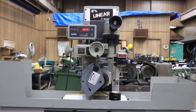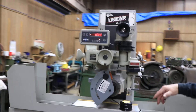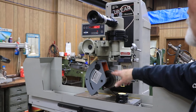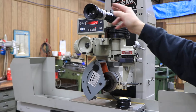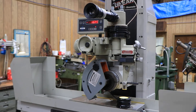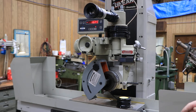What this does is it allows you to dress complicated forms on your grinding wheel, shining light up through the workpiece, through your diamond and into a telescope or lens here, and a mirror system so that you can look at it through the microscope lens. There are charts inside — a little grid in there that you can line things up with.